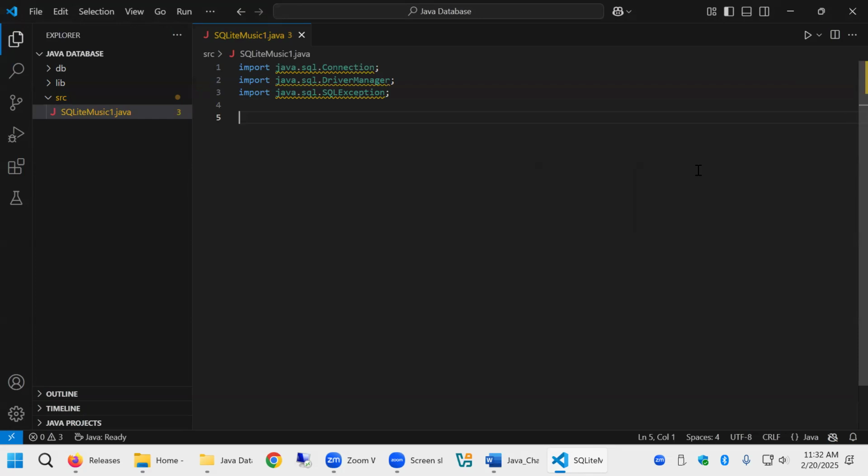We also need our class. If we start typing public class, we want to make it the same name as the file name, SQLiteMusic1, curly braces. There we go.